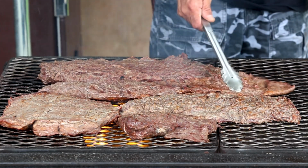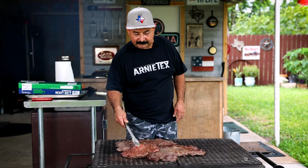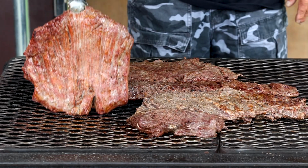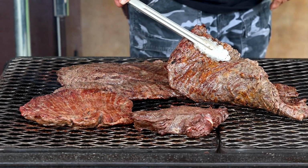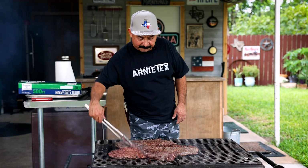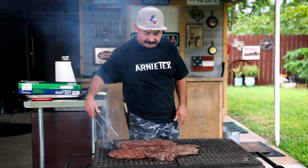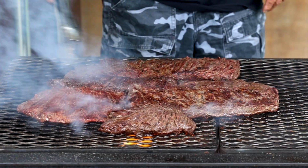Yeah, baby, look at that. Now we're talking. We're starting to get a little sear here. Check that out, folks. See how we're starting to develop some really nice color now? Really starting to look better, much better. See how that's sizzling? Really nice looking piece of meat there. This time we're gonna flip it this way. This time we're gonna flip this one this way. Looking good, Papa. Beautiful, beautiful.